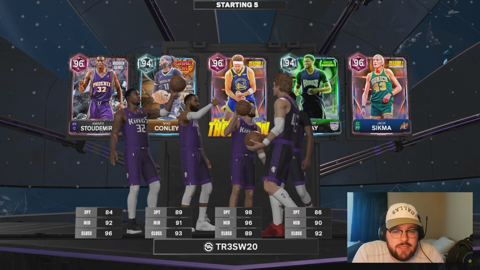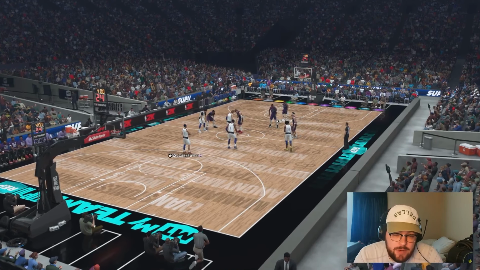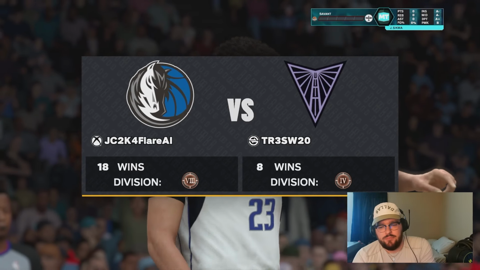All right, opponent has Conley, Clay, Rudy Gay, Amare Stoudemire, and Jack Sigma. Amare Stoudemire is actually a really nice hidden gem. This is a good team besides Mike Conley. Definitely needs a new point guard.